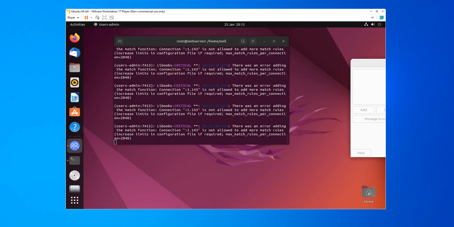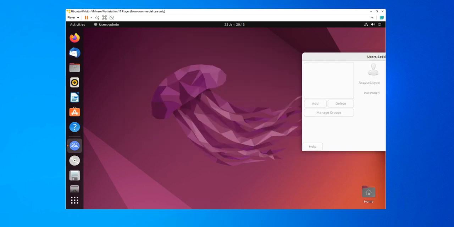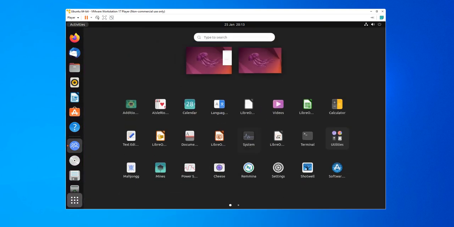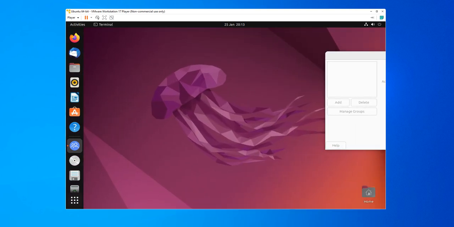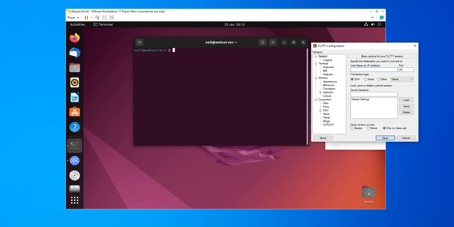We can test it. It's crashed, so hopefully that will just close. It didn't like what I did there, but we don't have to worry about that. I've just made a web user. So if I open up Putty again, so let me just go to my other screen, open up Putty.